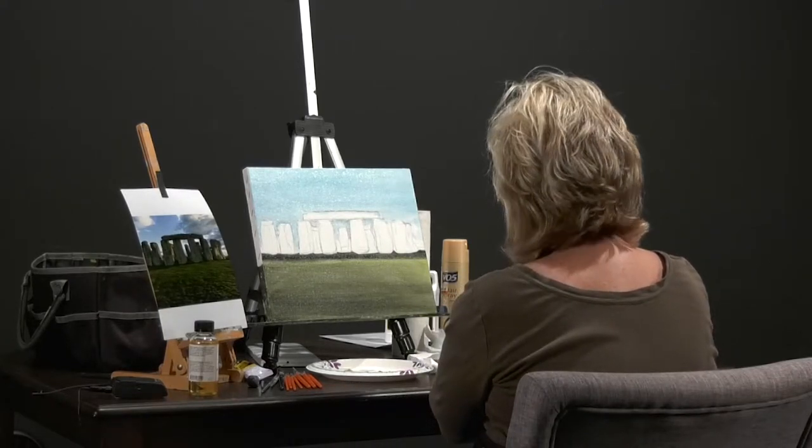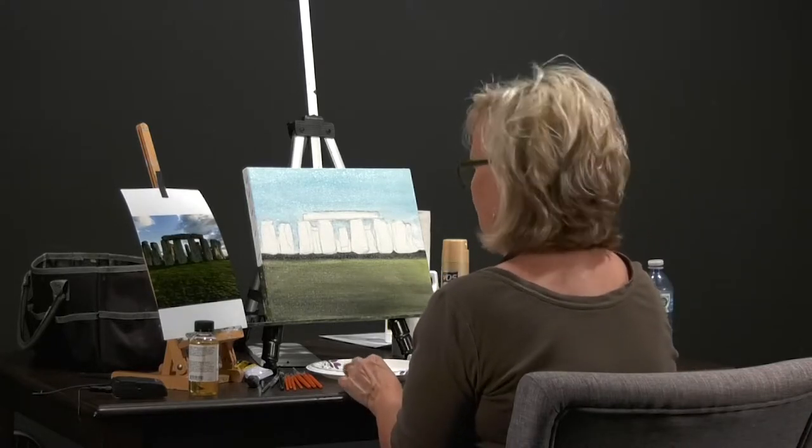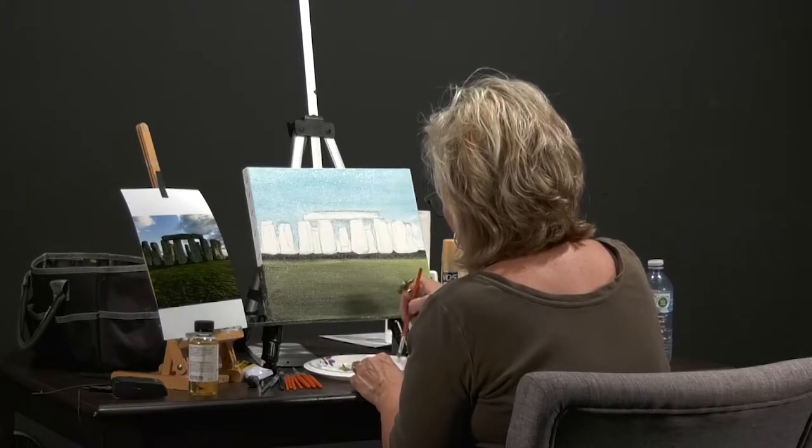Now, all clouds are not white, but white is involved. So I'm going to start with my white. Going to get over here in my yellow ochre.